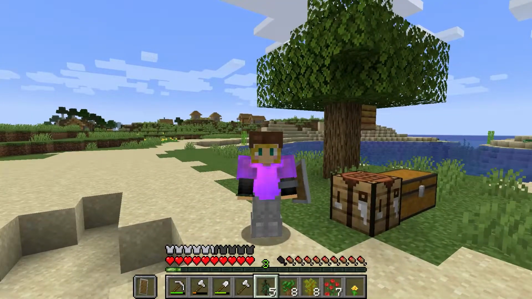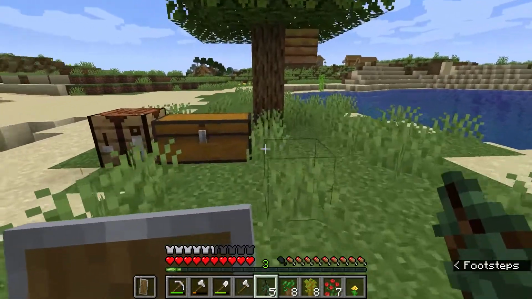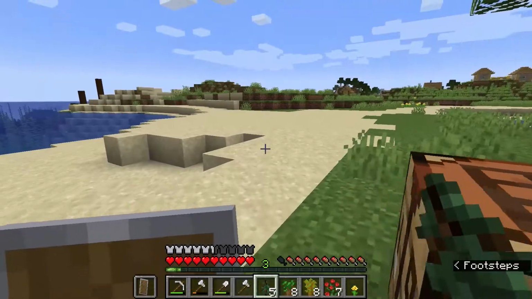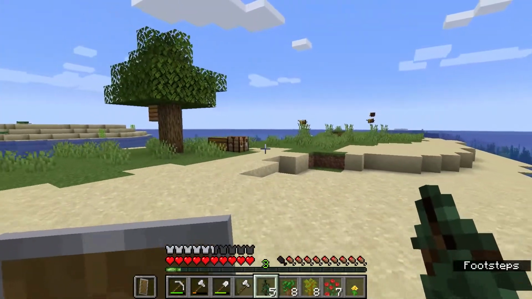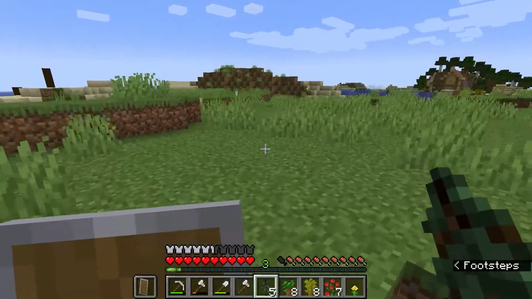So today, the main thing that I want to do is build our starter house. We need to kind of get this thing on the road and get some stuff actually going. Set up our base, maybe set up some farms, all that kind of stuff. But we also haven't really gotten a lot of materials yet. So I think what we're going to start with is going to be mining.